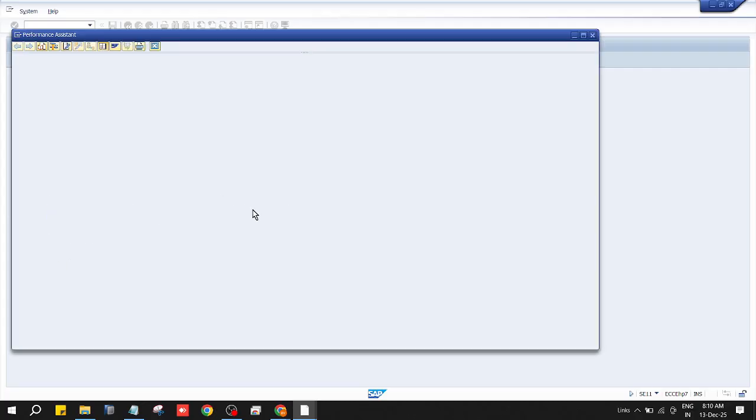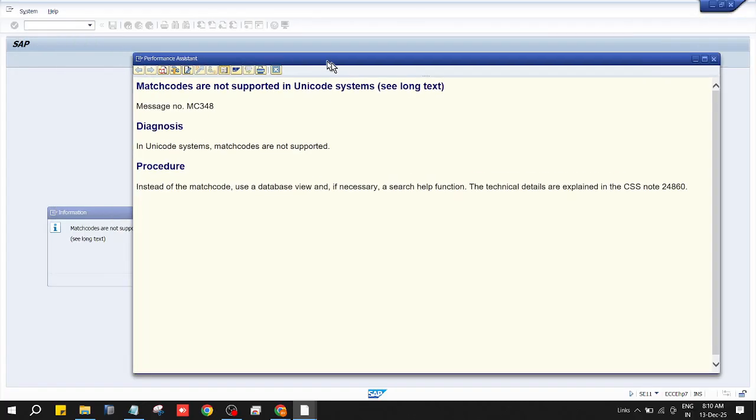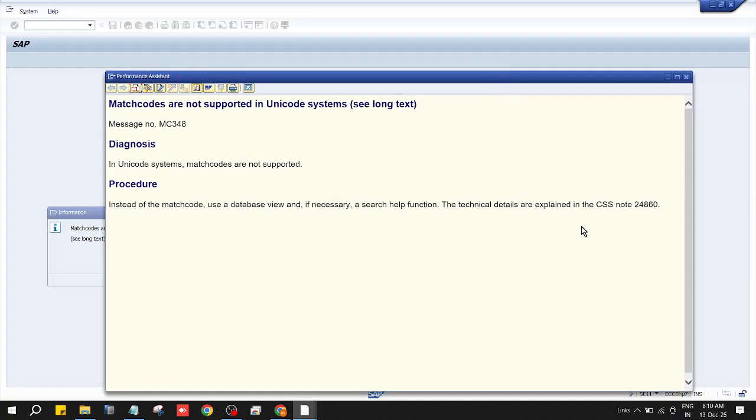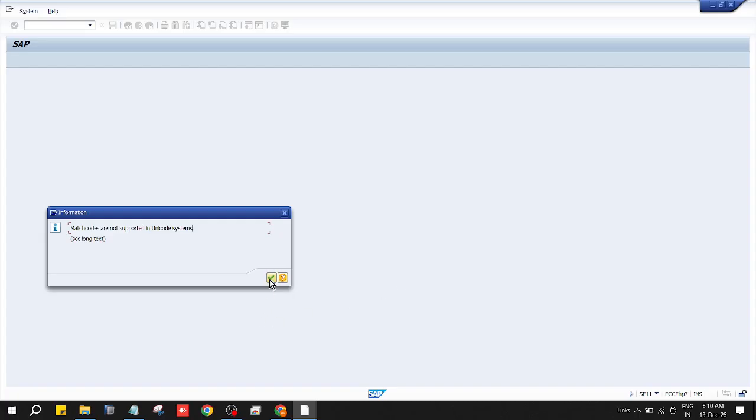This is an information dialog box extended to the message: match codes are not supported in Unicode. Instead of match codes, use a database view; if necessary, use a search help function. The technical details are explained in the CSS note, which is a kind of SAP note. Search with this note and you will come to know.